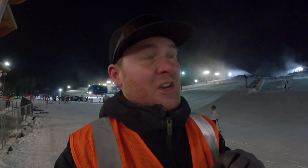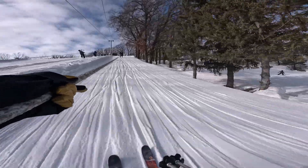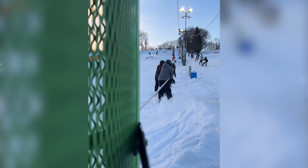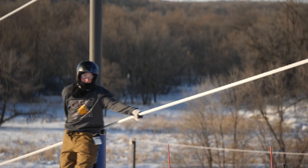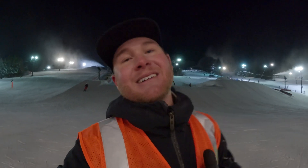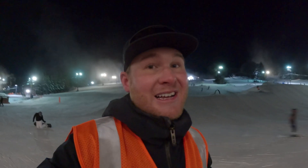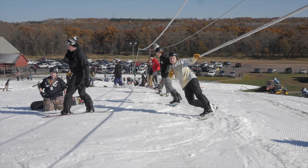A couple more things I love about rope tows: number one, it only requires one operator to run both ropes. You're technically running two lifts with just one person, as long as they have line of sight from the top to stop the ropes if needed. Another great thing — if the motor gives out or the sheave wheels fall off, you don't have passengers hanging in the air. There's no evacuation needed; riders just let go and slide down the hill. The ski industry in the Midwest really started with surface lifts and rope tows, and I believe they're an absolute staple. I'm surprised more ski areas don't install them, especially on parks or areas people are regularly lapping — the numbers speak for themselves.